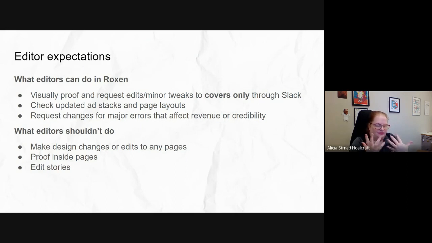And then, please don't go back to trying to proof pages on the story or edit stories once they're on the page, the way that you used to have to years ago. By the time you get the story to us, it should be ready to go, and then we'll take it from there. But, like I said, if you see a major error, that's okay. We're just asking that you don't spend a ton of time in there micromanaging us.